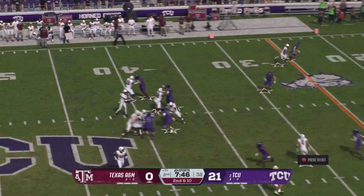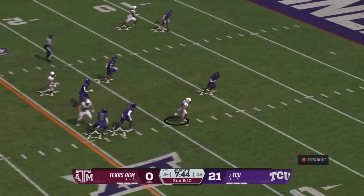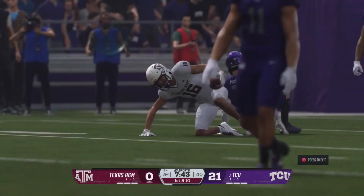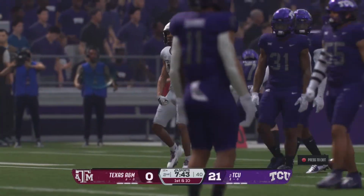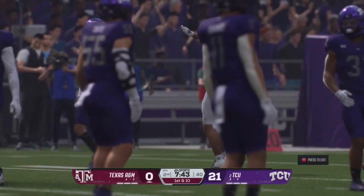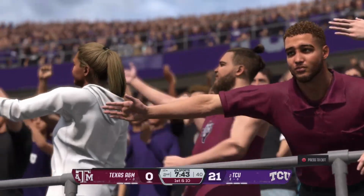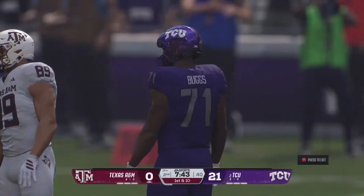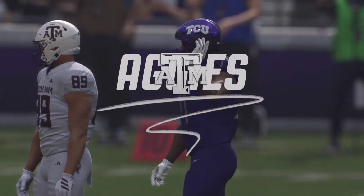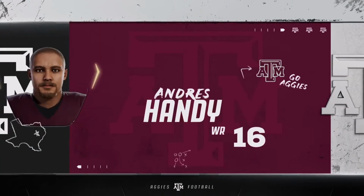And he'll set up to throw. He finds his man. They finally tackle him after a huge chunk play. Moves the ball to the 12. You know, we talked this week with the offensive coordinator about what makes this receiver so special. He kept referring to his route running. Here's an example of that. Great route, enough separation to give the quarterback a nice lane to throw the football.